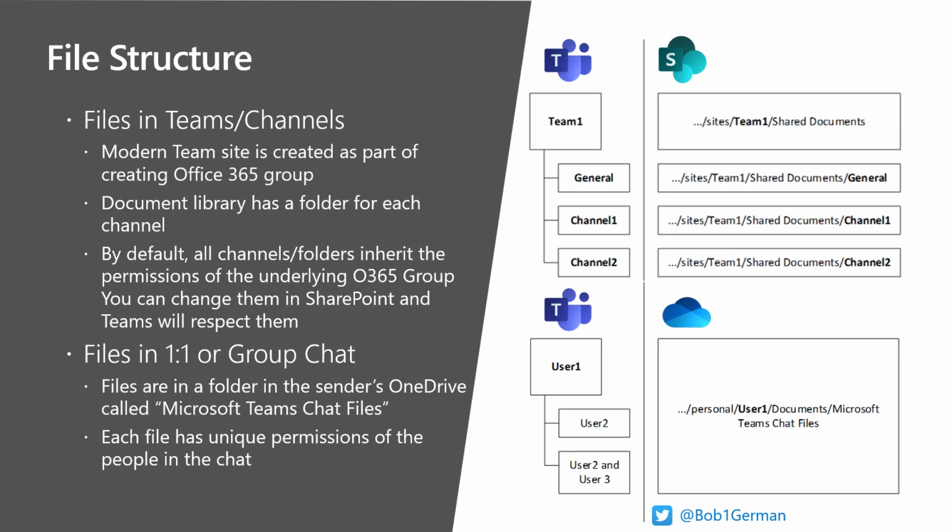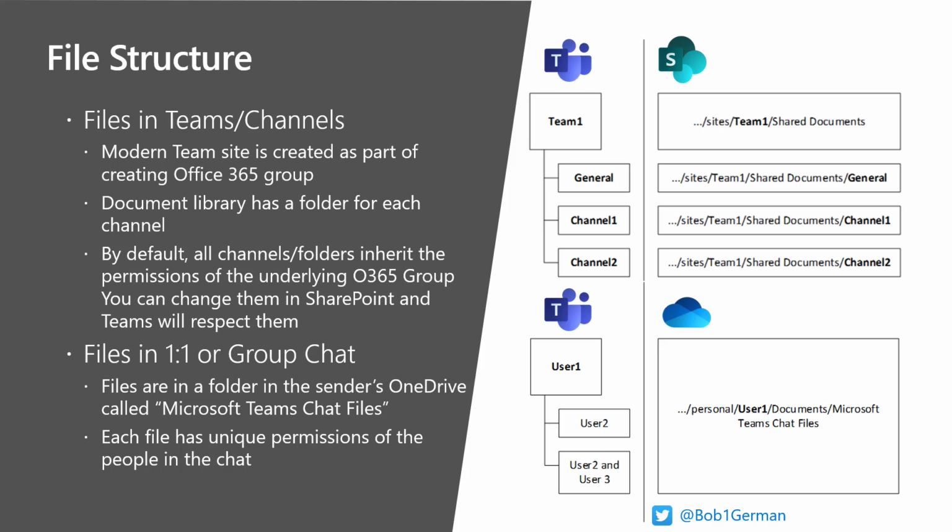So as you may or may not be aware, Teams stores all of its files in SharePoint and OneDrive. And OneDrive is really based also on SharePoint, so the underlying technologies and APIs are the same. Mostly the same anyway. So if you attach a file to a conversation in a Teams channel, that file is going to land in the SharePoint site underneath of that Teams channel. And it's also going to be in a folder that corresponds to the channel name. Also, if you go to the Files tab, you're going to see those same files.